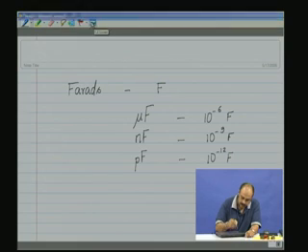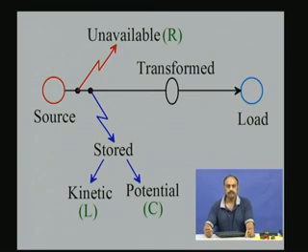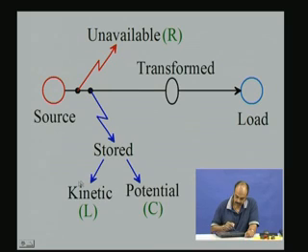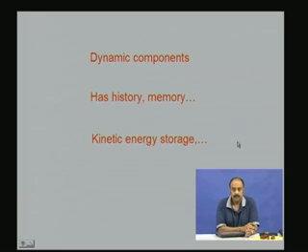So, now we shall come to the next topic, which is the third component in our list, the inductor. We saw that the capacitor stored the potential energy. So, the inductor stores the kinetic energy. So, what is the analogy? Like in the case of the capacitors, the inductors are also dynamic components, meaning they can store the state, in this case the flow would be the current, and it can have a memory. Like the capacitor had voltage as the memory, it can have current as the memory or the history. So, it can remember the current as a state variable, and it stores of course the kinetic energy.